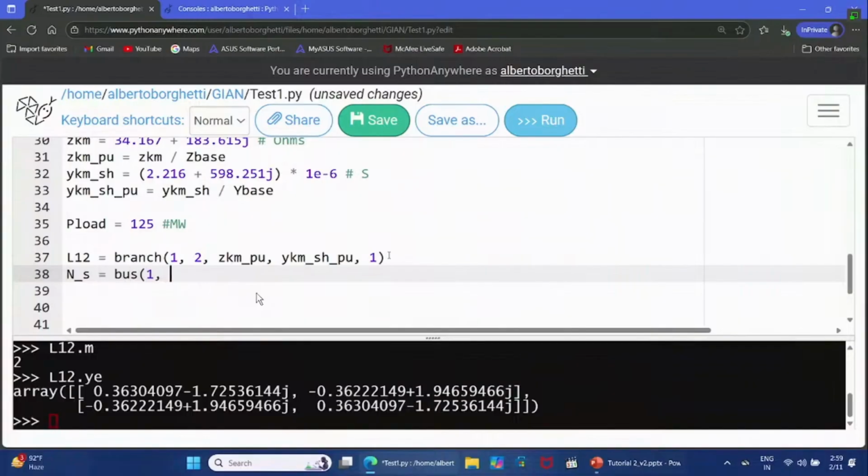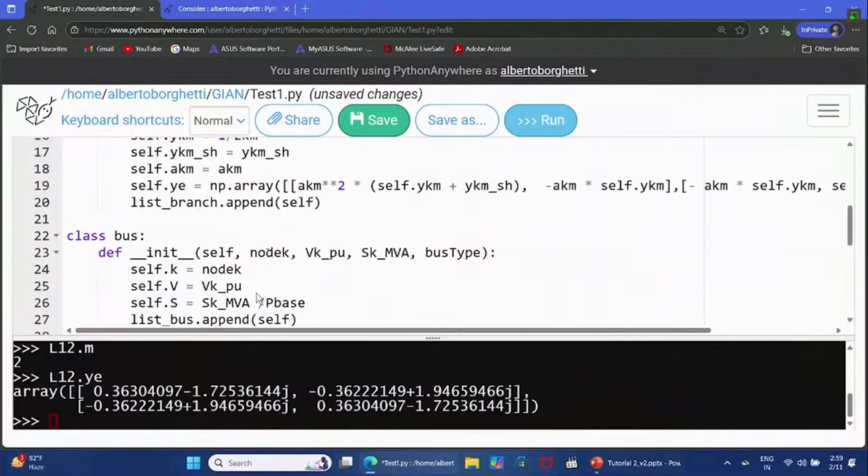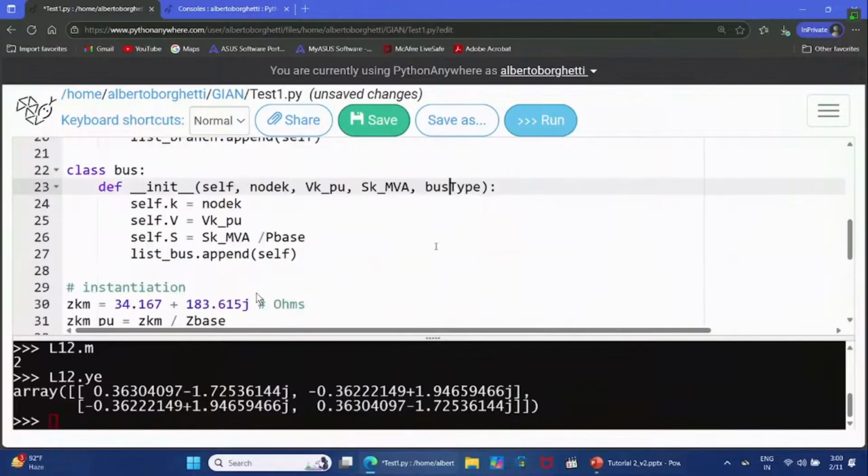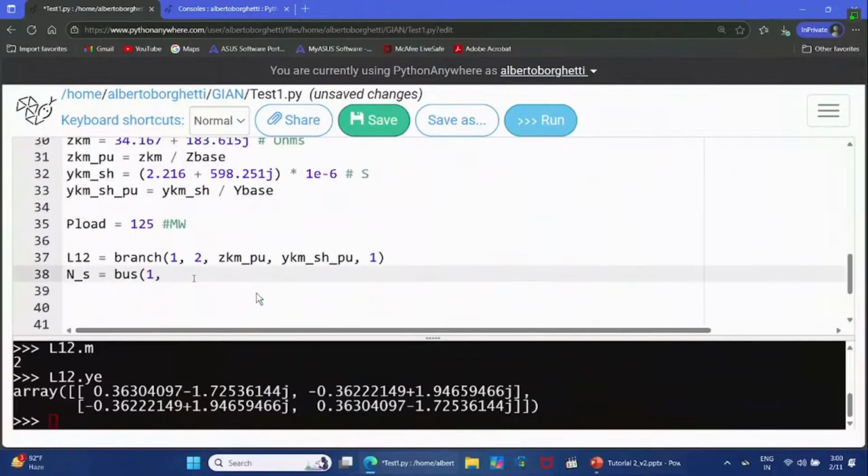We need to define the voltage, and the power, and the bus type. So I can say 1, and the voltage is 1 plus 0j, because it is the rated value of the voltage at the end, and then the power.